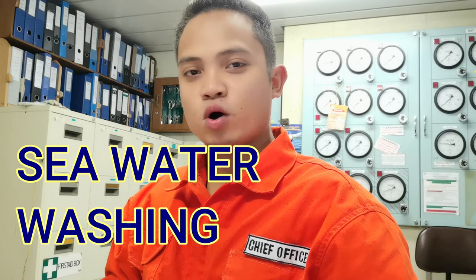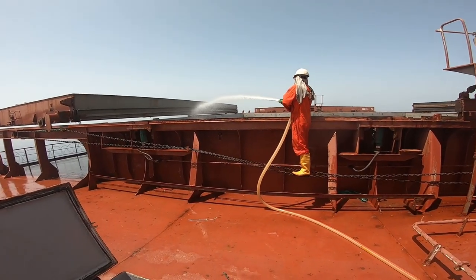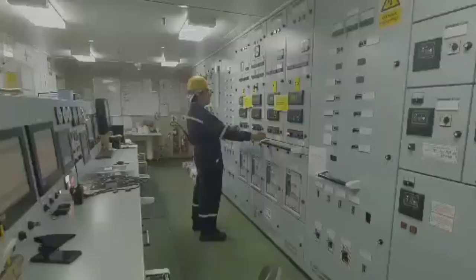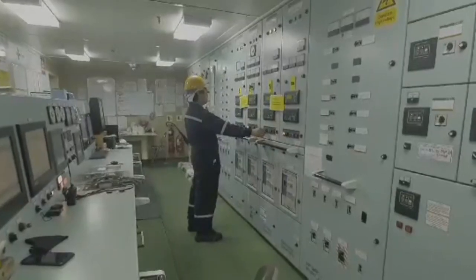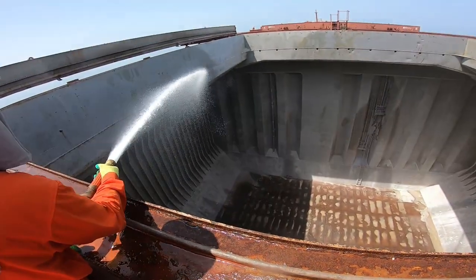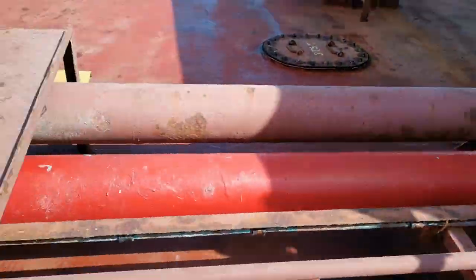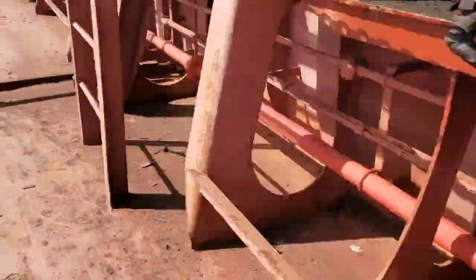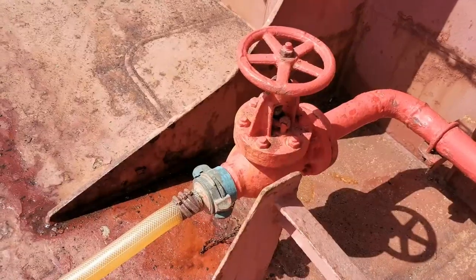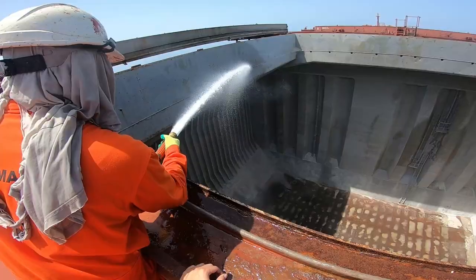Second, seawater washing. Seawater washing is done by using general service pump located in the engine room, which is operated by the engine department. The pump will take water from the sea and deliver it on the deck through the fire lines or seawater lines that the deck department will be using. Connect the industrial hose with a nozzle to the hydrant and we're good to go.